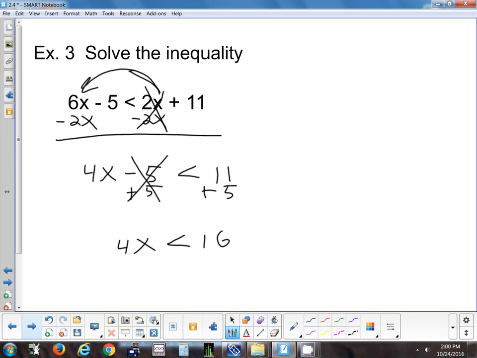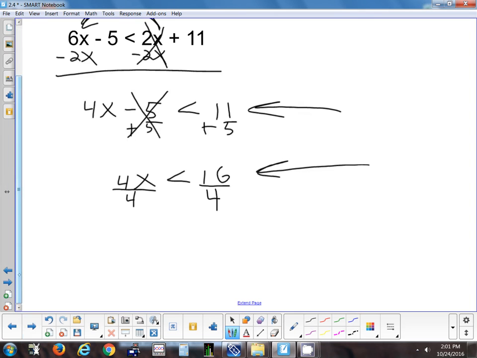Okay, so we took this problem, which was originally called a 3-step problem. Then at this point, it was a 2-step, and this is just like the ones we did in example 1 and 2. Now this is just like the ones you guys did last week. 1 step left. Okay, what's my final step? Ashley? I'm going to divide both sides by 4. What kind of 4 did you divide by? Positive or negative? Positive. So should I flip? No.